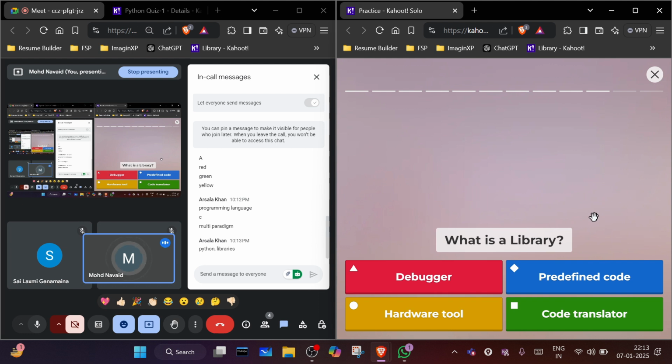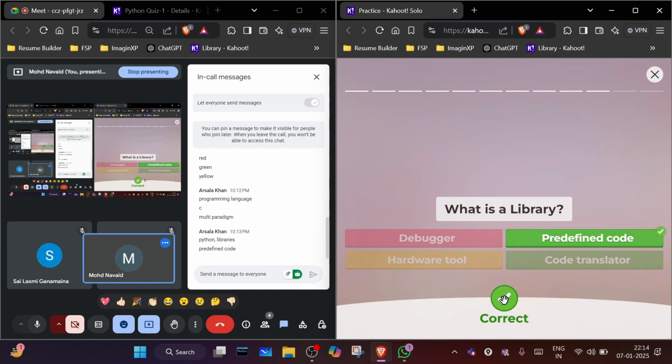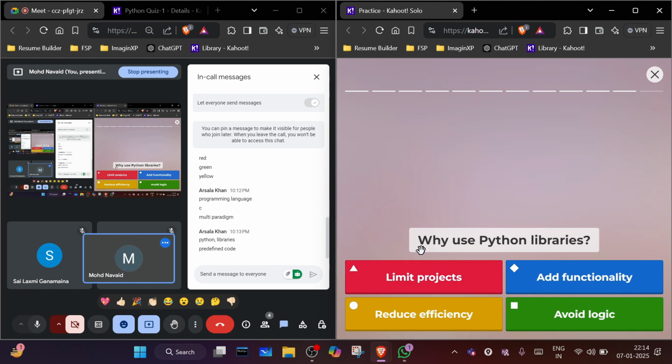What is a library? B. Predefined. Okay, a library contains predefined code. So that is the correct answer. Why do we use a Python library?